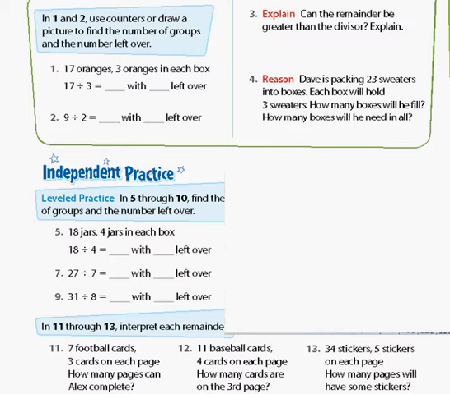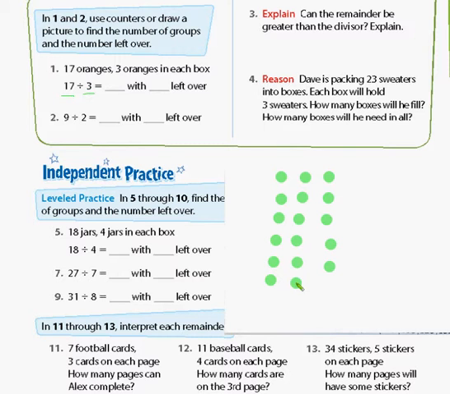So how I like to do this is I like to take my divisor and make an array, using my divisor as the top of my row. And in this problem right here, my divisor is 3. I'm going to try to get 17 in an array using 3. So my first row is going to be 3, and I'm going to count up to 17, making my array. So that's 1, 2, 3, 4, 5, 6, 7, 8, 9, 10, 11, 12, 13, 14, 15, 16, 17.